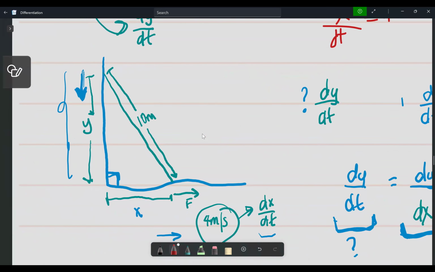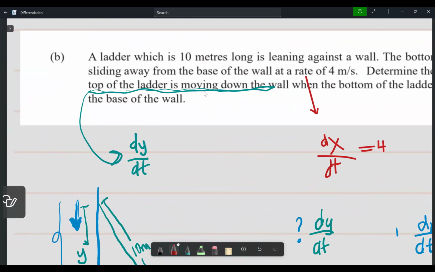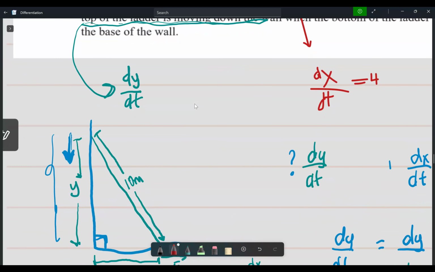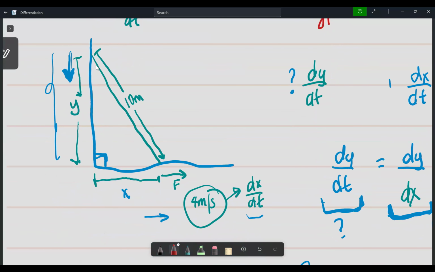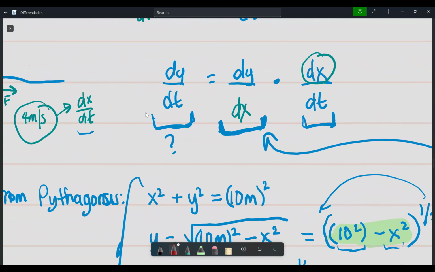The first thing is that there were no equations in here, right? There were no actual equations, but they give you a triangle. And once you see a triangle, you just have to know Pythagoras is playing in this question. So remember they said that the ladder is 10 meters long. So regardless of how it's falling, this ladder has to remain 10 meters long. It won't stretch or expand, right? So now we have the Pythagoras equation: x squared plus y squared is going to be equal to 10 meters squared, right?